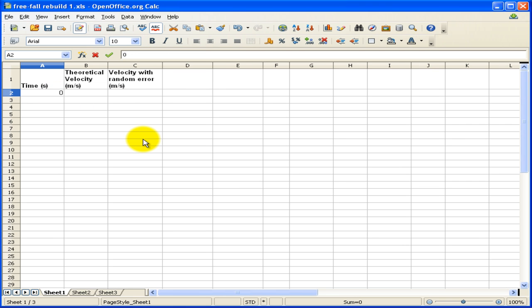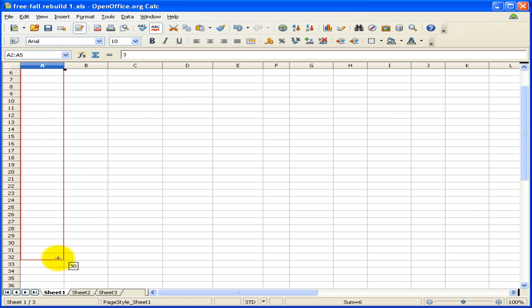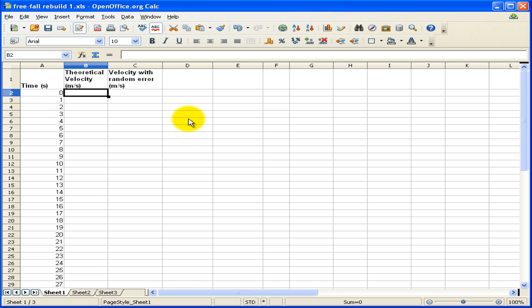In the time column, we'll go 0, 1, 2, 3 seconds, and so on. We'll highlight all of the cells there, so that the spreadsheet can recognize the pattern that is going from 0 to 1 to 2 to 3. Grab this handle in the bottom right corner and drag it down. We want to go as far as 30 seconds, and we can see 27, 28, 29, 30 in that yellow box there. This column is going to have a formula in it.